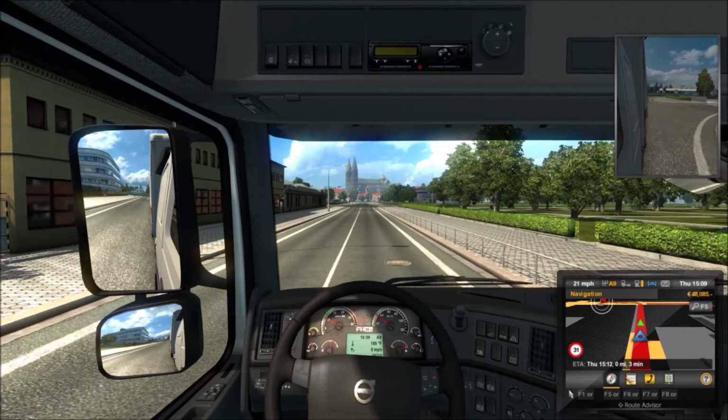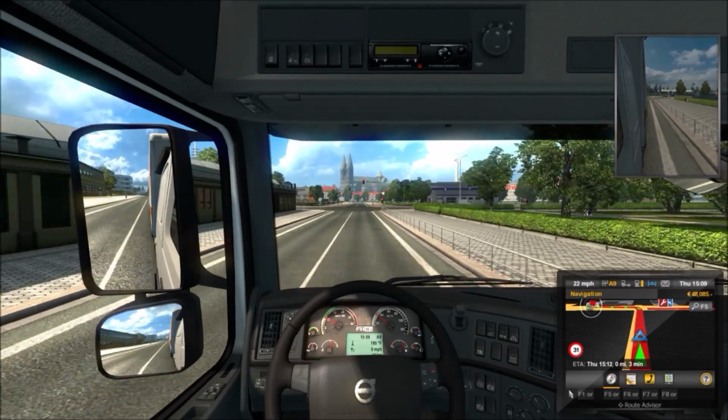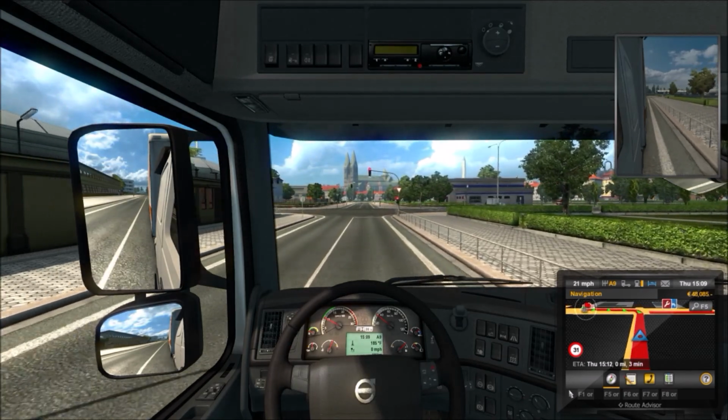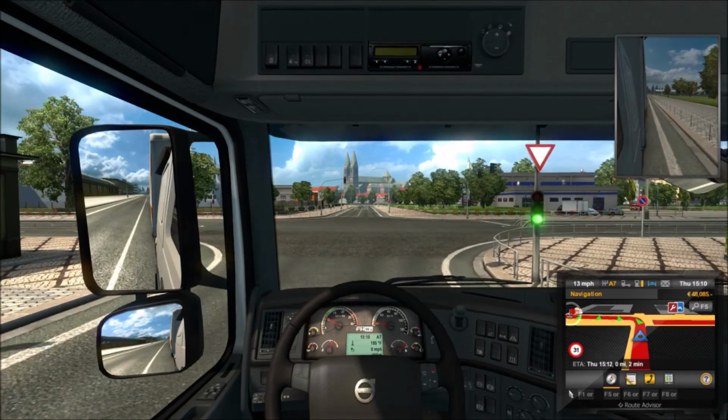Oh, don't tell me this is a stop sign. I thought it was a stoplight. Yeah, it's a stoplight. Okay. Like I said, my eyesight's real bad. I love that building straight up ahead. Oh, look at that. Just pull on through.